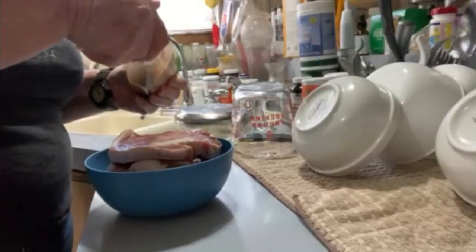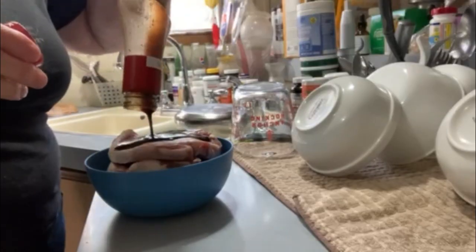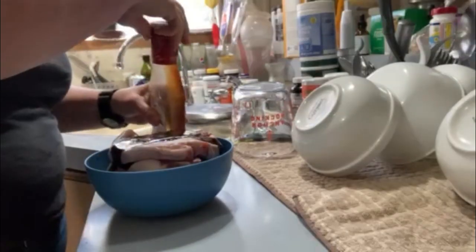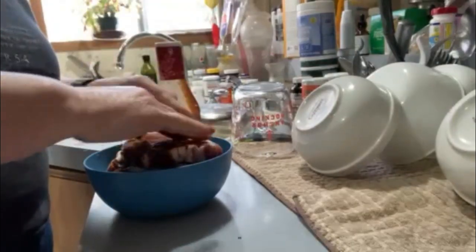Now, I'd use teriyaki marinade, but whatever marinade or seasoning that you like on your pork chops. Just put that and rub it in good.